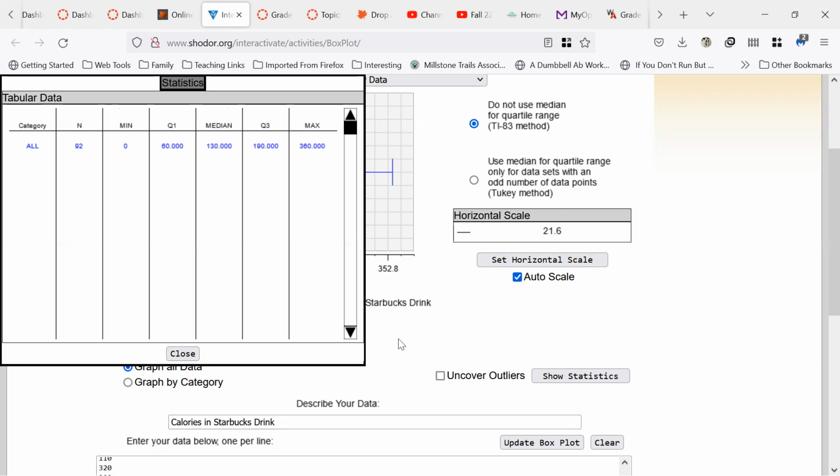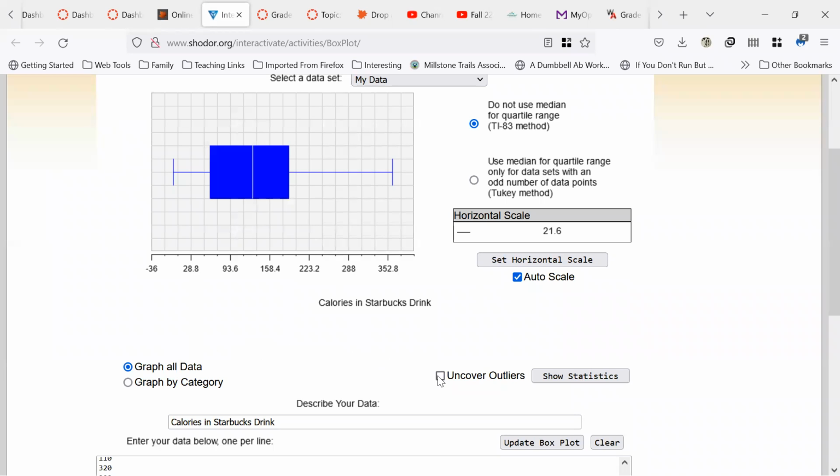So how can we tell if there's an outlier here? Well, one way to do it is see where it says uncover outliers. Now this says there's no outliers there. So we're going to go through this process and see that there's no outliers. Will that make me happy on an exam? No, I want you to show me this next thing. Okay, so let's do that. Let me come back to the spreadsheet. Where did I do that? That way I don't have to write everything down.